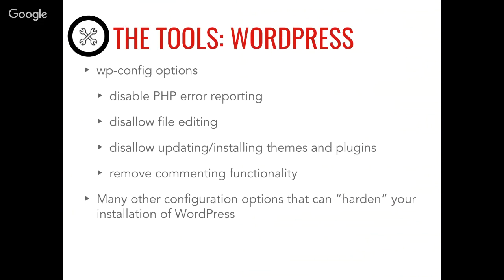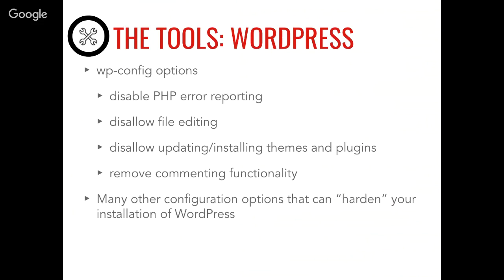The other big file that you need to be aware of, if you're not already, is wp-config. wp-config.php lives in the root of your WordPress installation, and it includes a lot of information, including your MySQL connection, your database user, things like that. In this file, there are options for either activating or deactivating PHP error reporting and file editing.